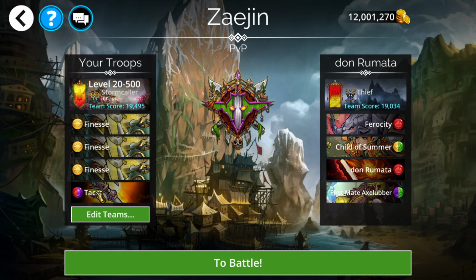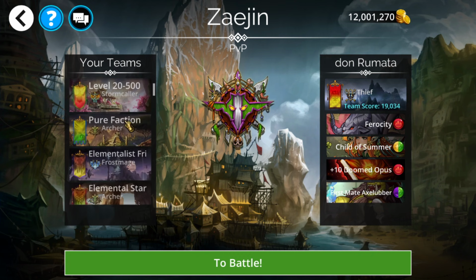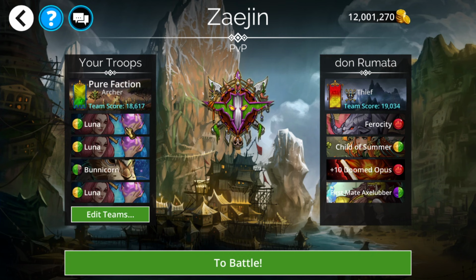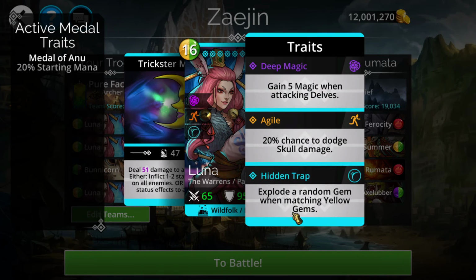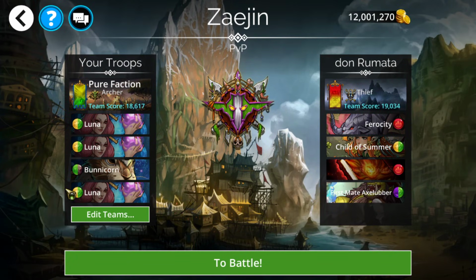However, Warrens, you can kind of just finesse cheese it down and be good to go. As far as Pier faction is concerned, you basically spam Luna, generally Luna with a Bunny Corn. You could go for Luna if you really want to. Main reason for the Bunny Corn is it ends up creating some yellow, also 75% mana start. This synergizes with the fact that you get to explode a bunch of random gems when taking yellow gems. And obviously that has some synergy with the Bunny Corn, and the Bunny Corn helps you just cover brown.